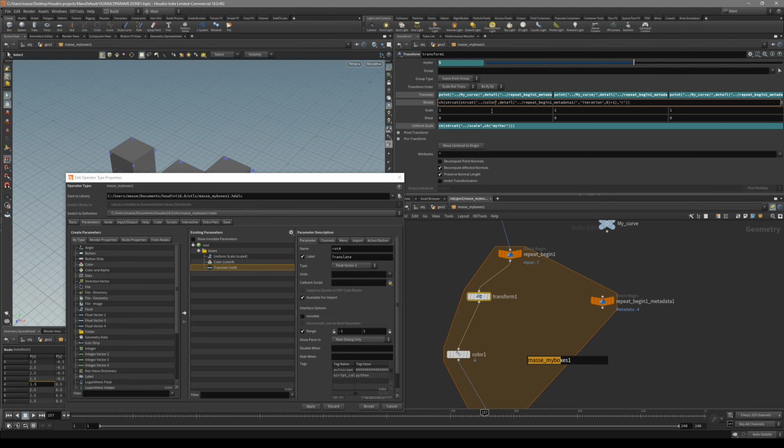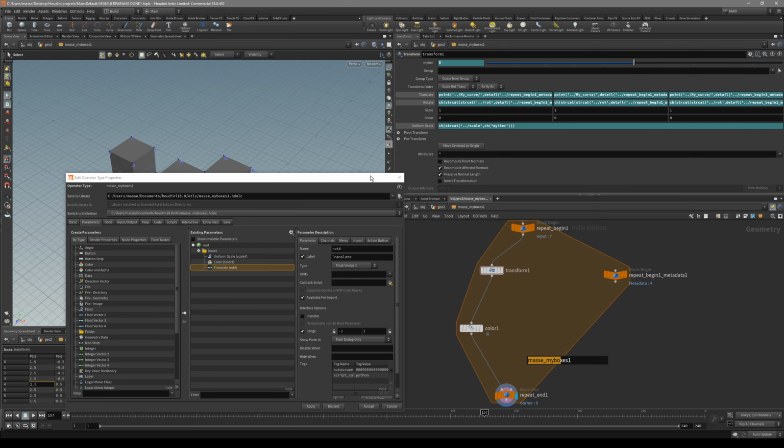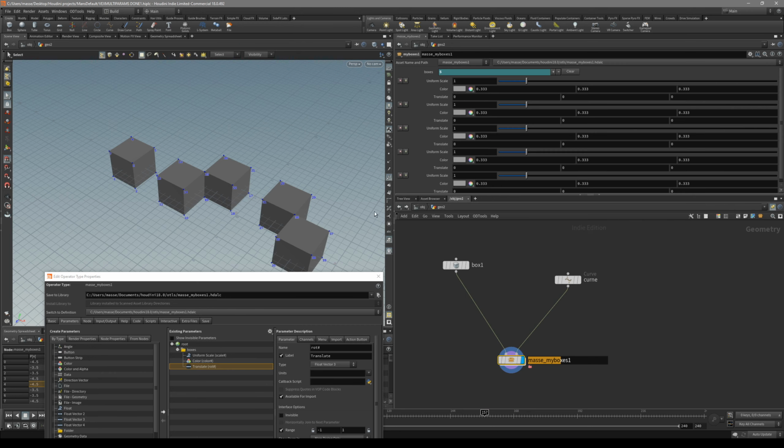All we have to do is change the reference to rotate. So for detail it's the same thing, and for the translate it's x, y, and z. Let's say x in here, y, and z, like that, and that should be it. Let's go back on top of it and try to translate it. You can see now we can individually rotate these boxes.